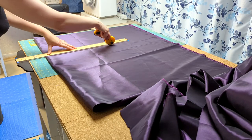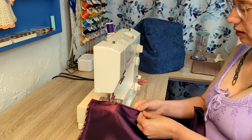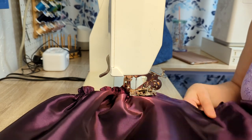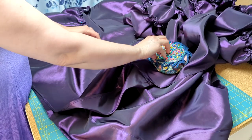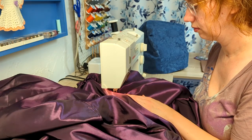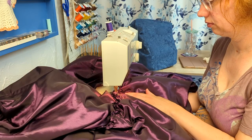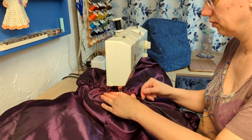For the ruffle, I cut enough 14-inch-wide strips to make about twice the circumference of the petticoat. Once they were joined, I made a narrow hem on both long edges and used my ruffler foot to ruffle the top edge. The foot can be set to push a pleat under every one, three, or six stitches, depending on how much fullness you want. I pinned the ruffle to the petticoat, lining up the bottom hems, and stitched it down. Same as on the hem binding, I left a few inches free at each end and joined them at an angle to accommodate the flare of the petticoat. Finally, I topstitched black satin ribbon over the ruffle for just a little decoration.